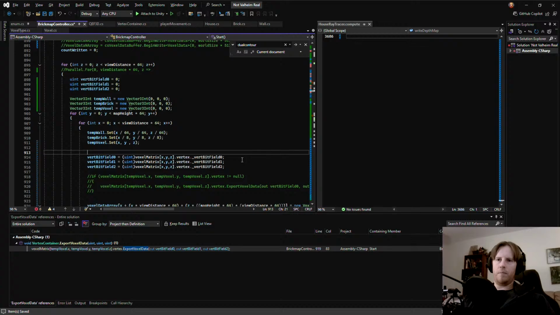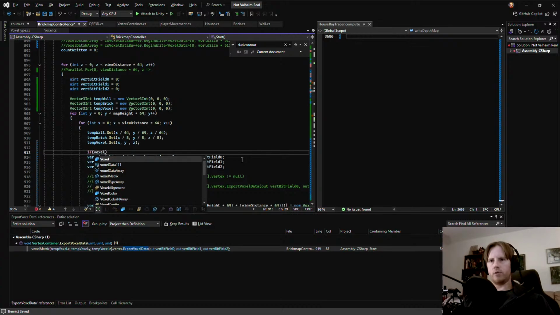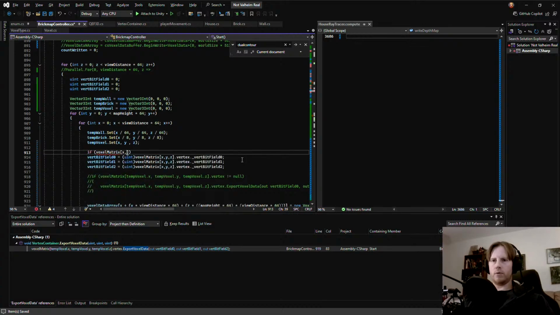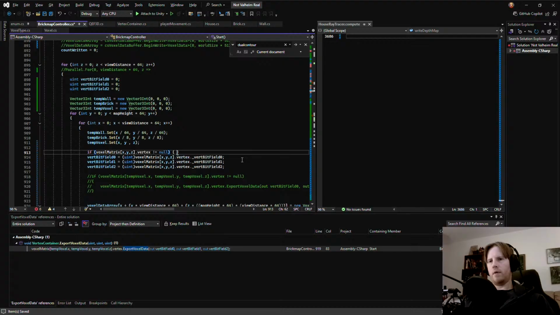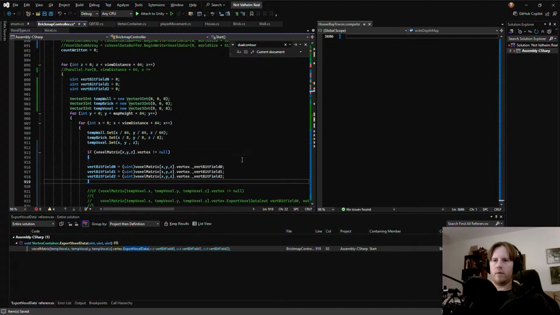Let's say if voxel matrix x, y, z dot vertex does not equal null, then we do this.